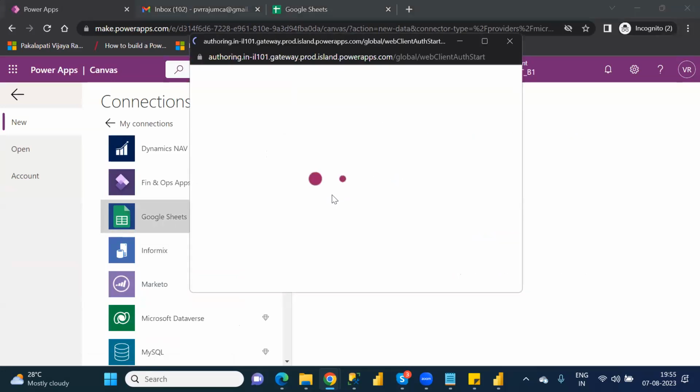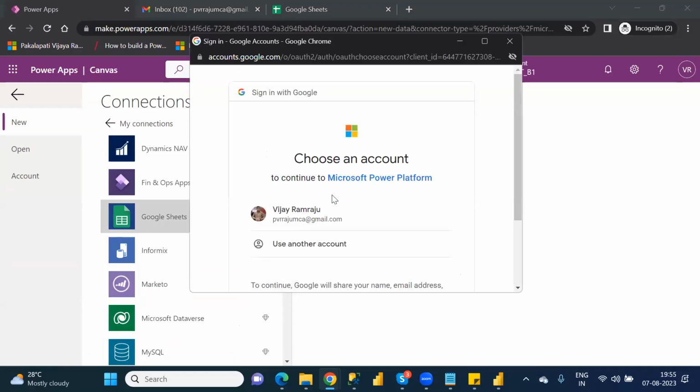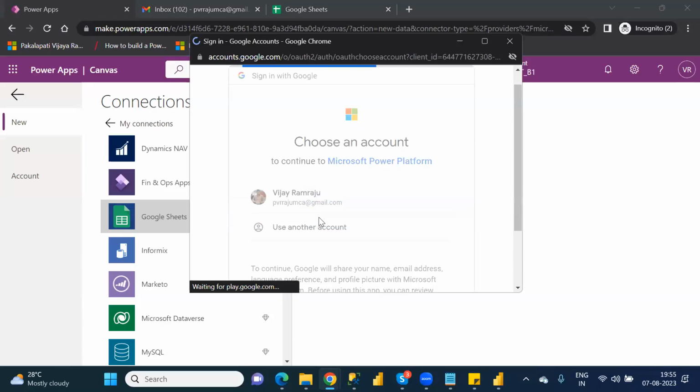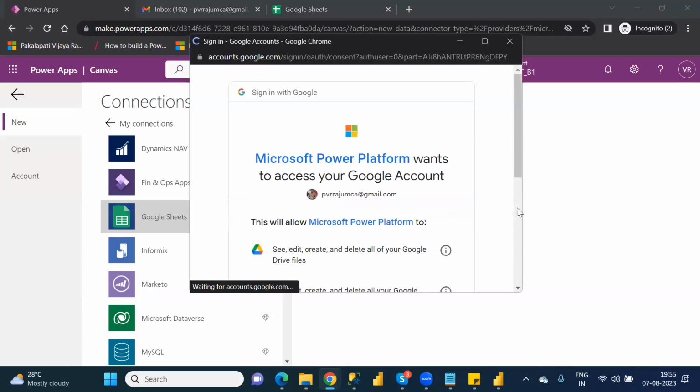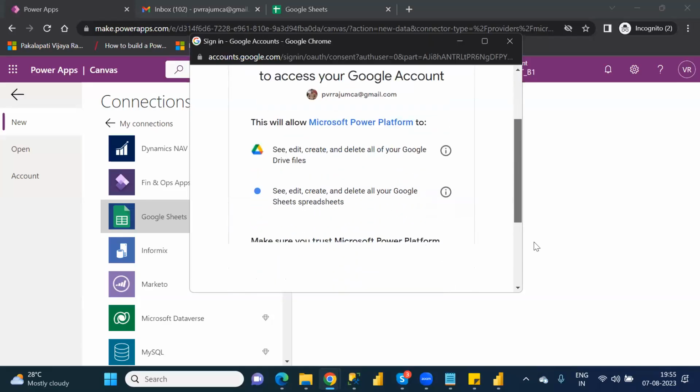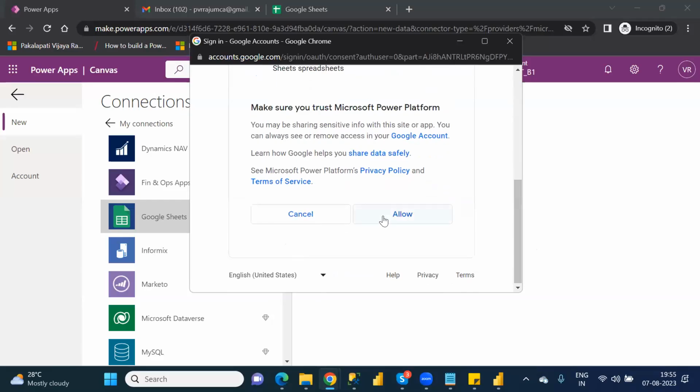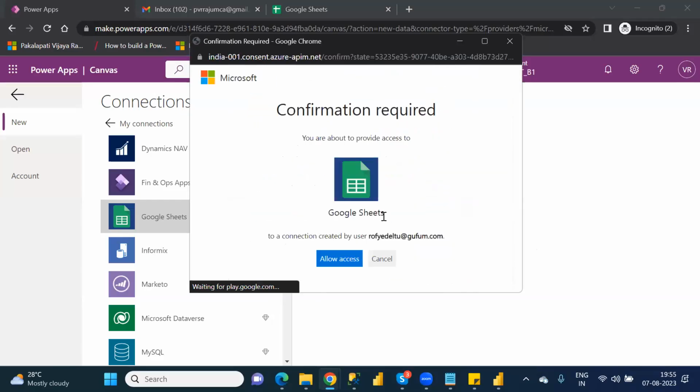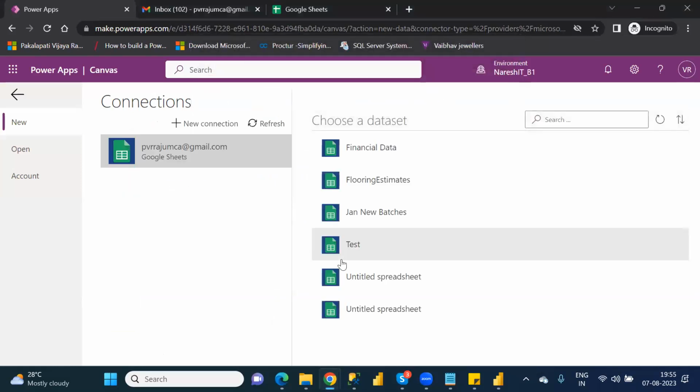That means here, what credentials you need to give? Whatever the Gmail credentials are there, those credentials. Because when you are connecting with a Google Sheet, you are connecting with the Gmail credentials only, right? Those only you have to select. Understand? Select that particular one, click on allow access. That means you need to give the Gmail ID, password, and everything. So click on allow access. Okay. After clicking on that one, now we are logged into that particular Google Sheet.